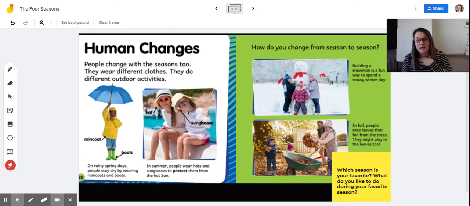In my opinion, I prefer summertime because it is hot and sunny. I also like it because the days are a lot longer and the sunlight is out a lot more. There's so many activities you can do outside. So that is my reason for liking the summer. What's your opinion? All right, friends, now go ahead. You can either answer the questions or write your opinion. What is your favorite season?